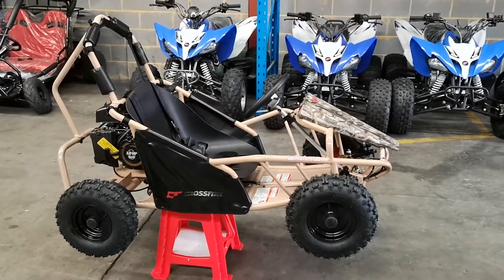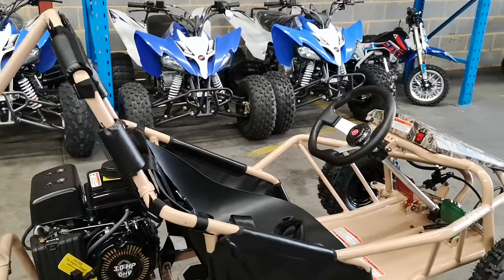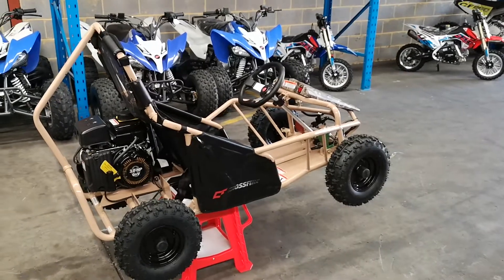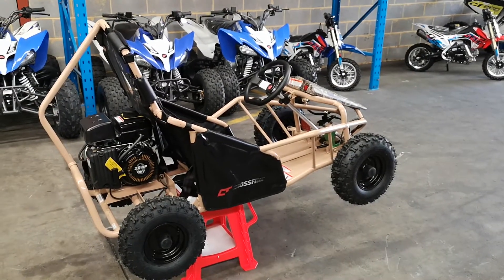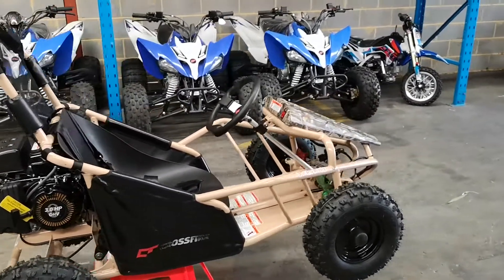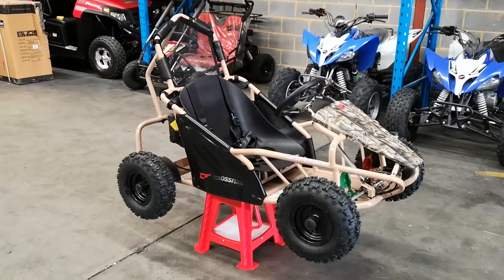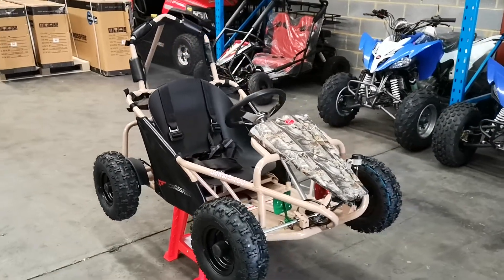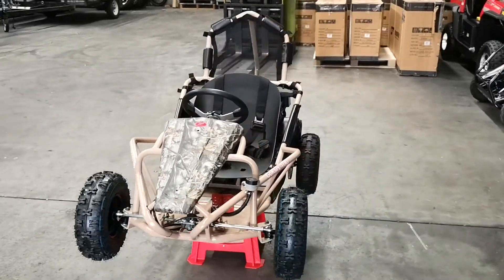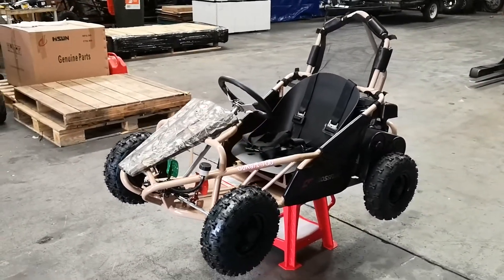That's a quick run-around of the GoKart 100, which is the single cylinder children's go-kart from our fleet. Make sure your kids are safe — minimal safety protection should include good quality boots, helmet, gloves, and definitely eye protection, because it is an open-wheel machine and kids do get dirt and debris in their eyes. Don't assume that just because this machine has four wheels it's any different to a conventional motorbike. Always make sure the kids are wearing all the relevant protection.